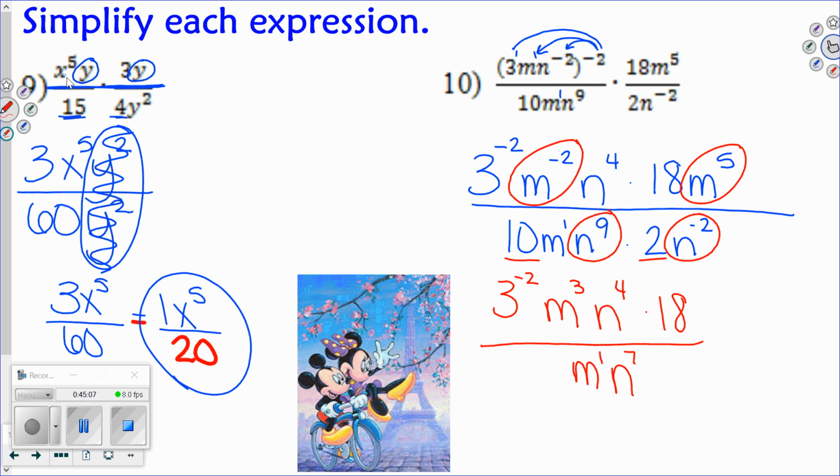Can I put the 10 and the 2 together? Yes. Now wait a minute. Why can I put the 10 and the 2, but I wasn't allowed to do the 3 and 18? Neither of these have an exponent that needs something done to them. They have 1s on them, but that doesn't change anything. This one, that -2 is going to change that, so I can't do anything yet. These, there's nothing holding them hostage. They can go together. Does it become 12 or 20? It becomes 20. 10 times 2 is 20. They are not exponents. They are big numbers.